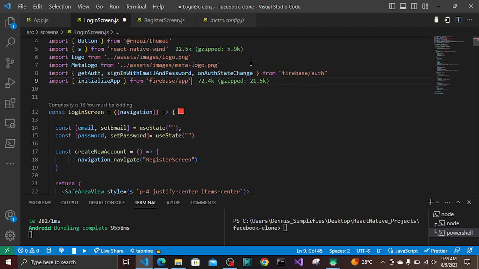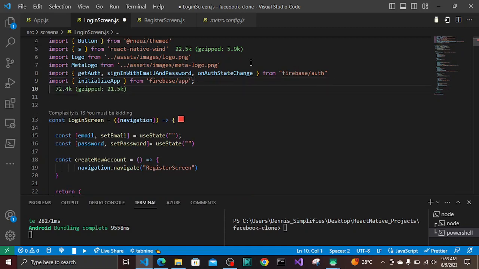Let's go. Alright. I'll be explaining this as we go along. And then the last one is to import the config, the Firebase config from the Firebase file that we created.